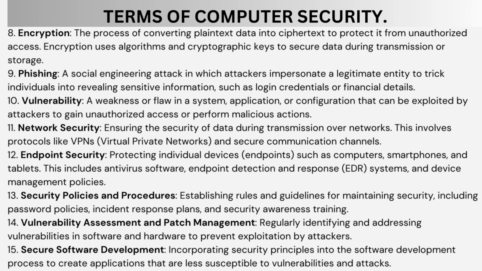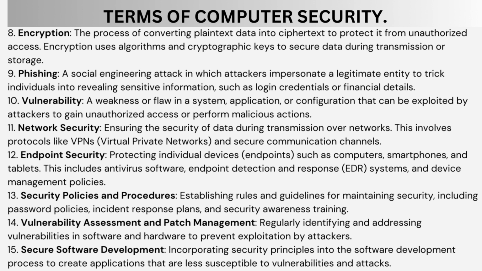Network security is ensuring the security of data during transmission over networks. This involves protocols like VPNs, that is virtual private networks, and secure communication channels. Endpoint security is protecting individual devices, which are endpoints, such as computers, smartphones, and tablets. This includes antivirus software, endpoint detection and response (EDR) systems, and device management policies.